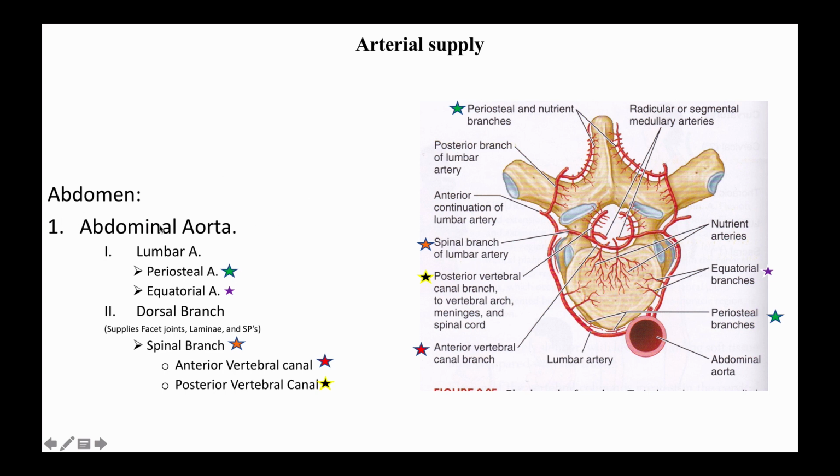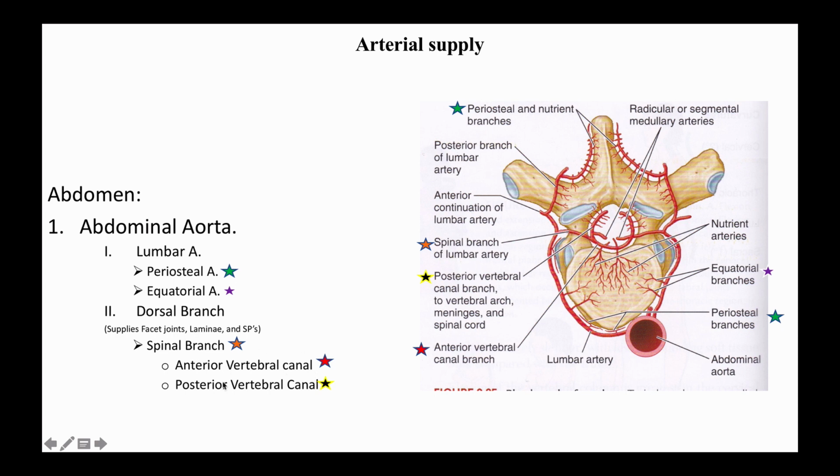So abdominal aorta gives off our lumbar artery, and that's going to go here. But the lumbar artery will basically split, and then you'll also have the spinal branch, which is going to take it in. So the lumbar artery will have a spinal branch. We're having that lumbar artery come on through. Here's our spinal branch here. Spinal branch comes in just like we did last time.